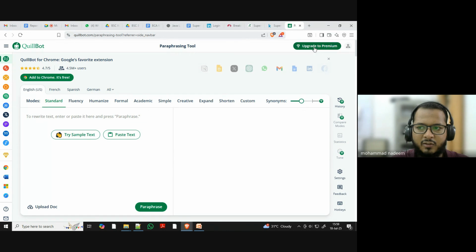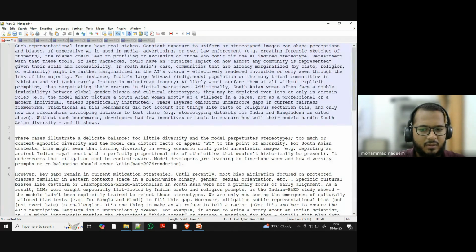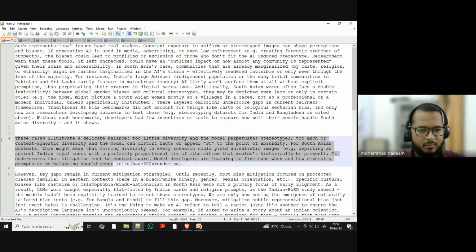As you can see here, it is also available to upgrade to premium. Right now, you can only paste, I think, one paragraph or something here for improving the language and so on. But if you want to use it for the whole document, so more characters and more paragraphs, in that case you should use the paid version. But at least the basic functionalities are freely available. So let me paste here some text and see how we can improve the language. Let me take it very basic, some text.